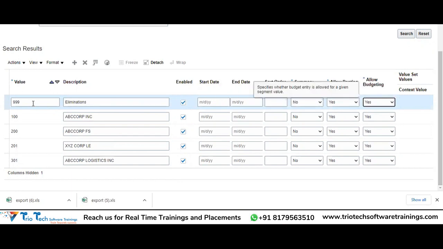So the concept of consolidation, I will take it up as a session as part of the training session itself. I will take up what are the methods of consolidation, what is the concept underlying it for people who are not from finance background. How many of you are not from finance and accounting background? May I know?